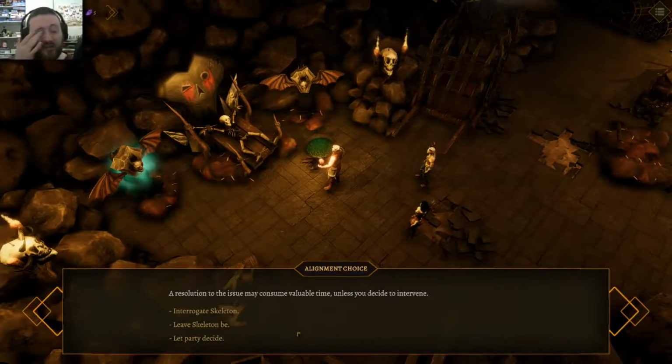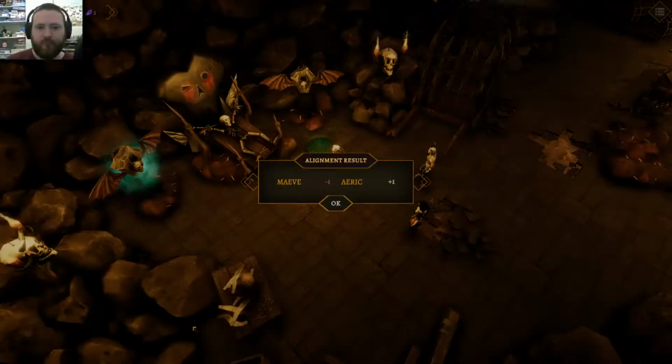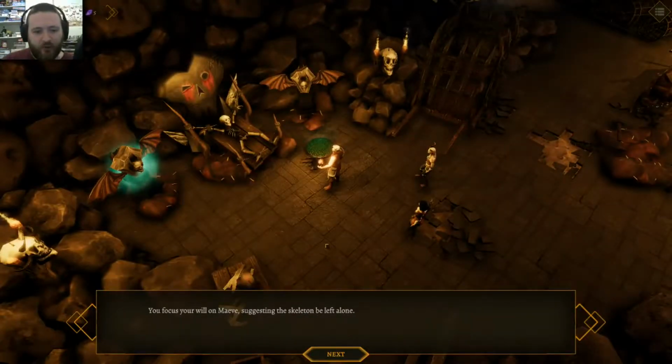Okay, so we can waste a little bit of time but let them decide, or influence the decision. What do you reckon? I'm tempted just to leave it be and just carry on. Oh, here we go. Okay, so alignment results. If you go with one person, you get like a bonus to their loyalty, I think. Your focus on Maiev suggesting the skeleton to be left alone.